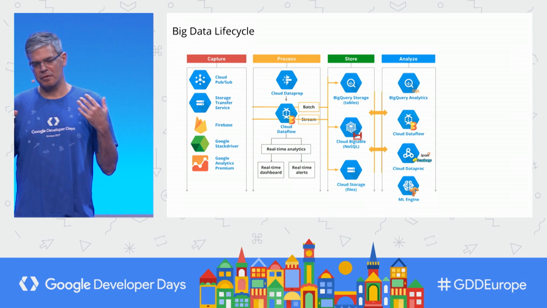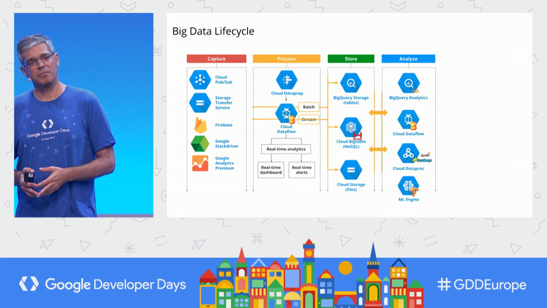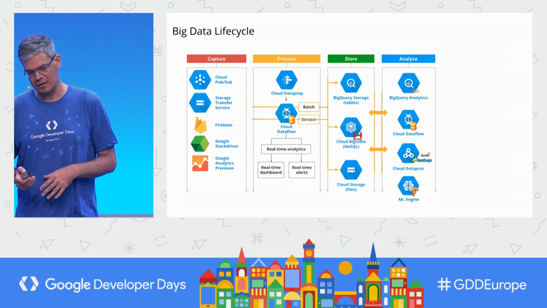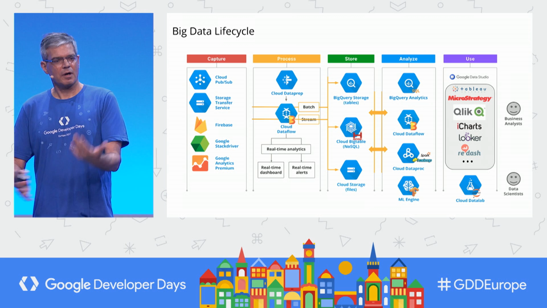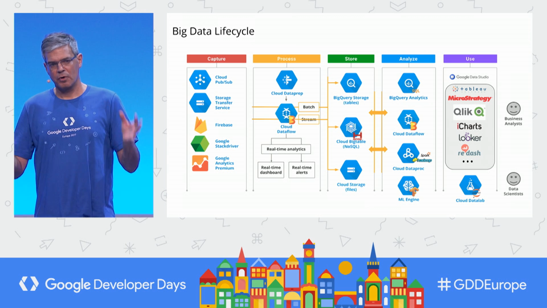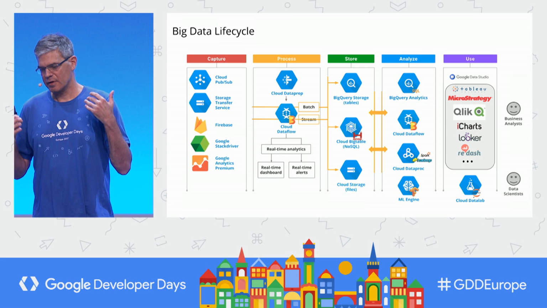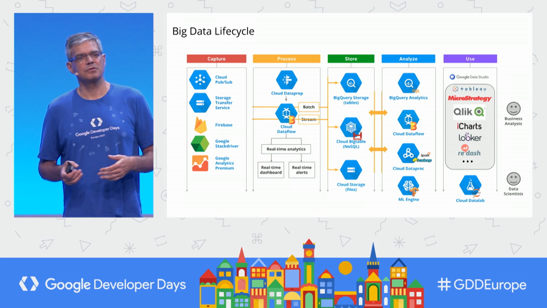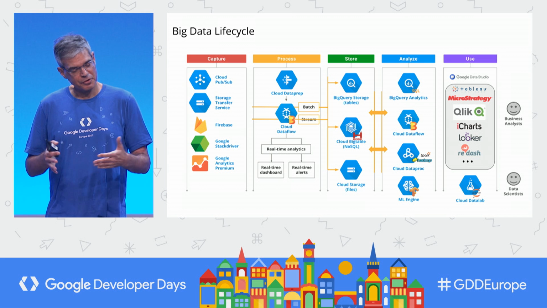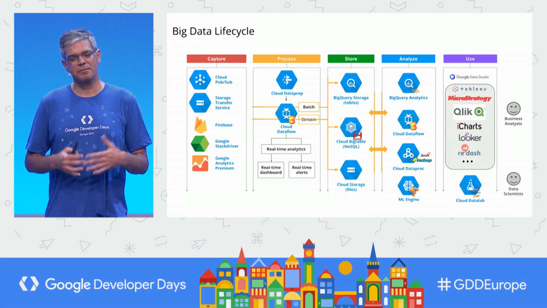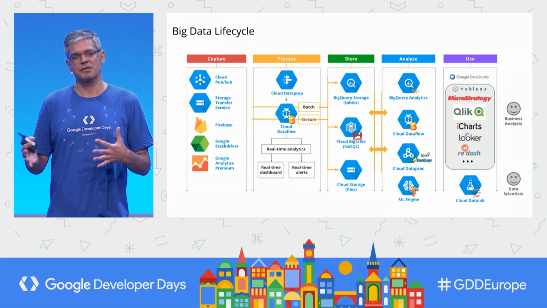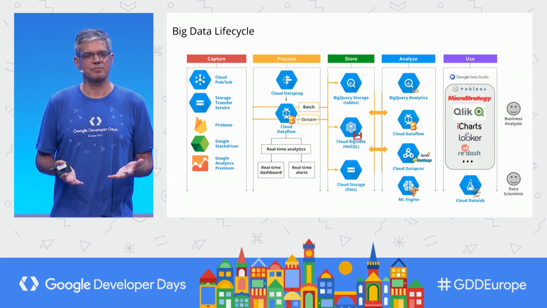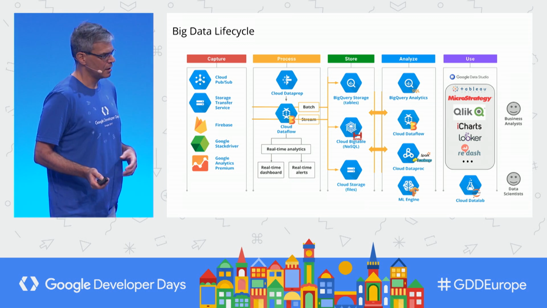We could do real-time analysis on it using BigQuery, and I'll actually show you an example of that in a second. And then we might want to actually take that data and work on it interactively in a more user-friendly way. So we have Cloud Datalab, which gives us the ability to use Jupyter notebooks to interactively play with the data, and we also have Data Studio, which is a very nice tool for building interactive dashboards and other visualizations.